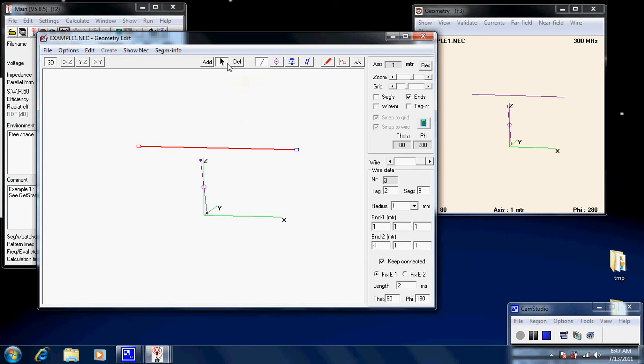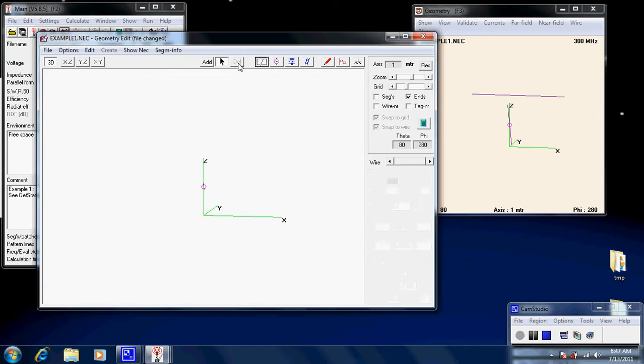So you just make sure this is on the select object, press the object you wish to select, and press delete. The same here, delete. Now we're left with this, which is the voltage source. In other words, it's our feed point. It's our driving voltage, so we wish to delete that as well. We've selected it, and we delete that as well.